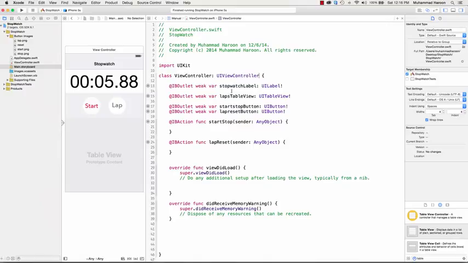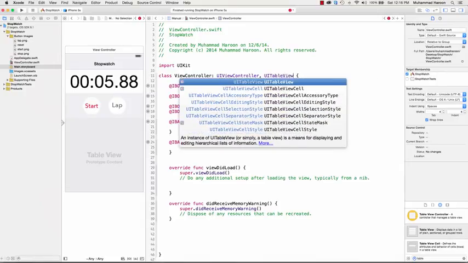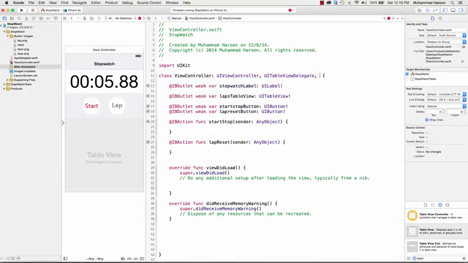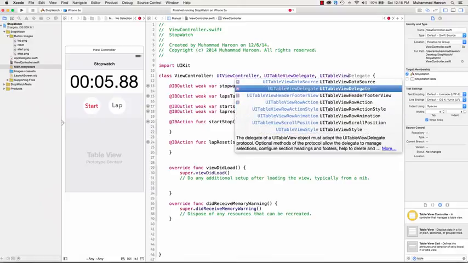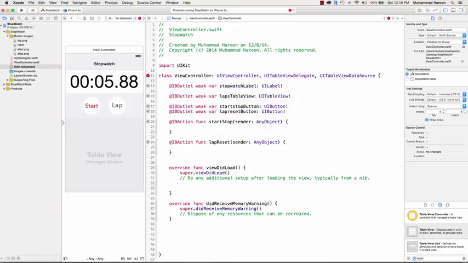Now we need to tell our view controller that it's going to conform to two protocols. One is UITableViewDelegate, and one is UITableViewDataSource.